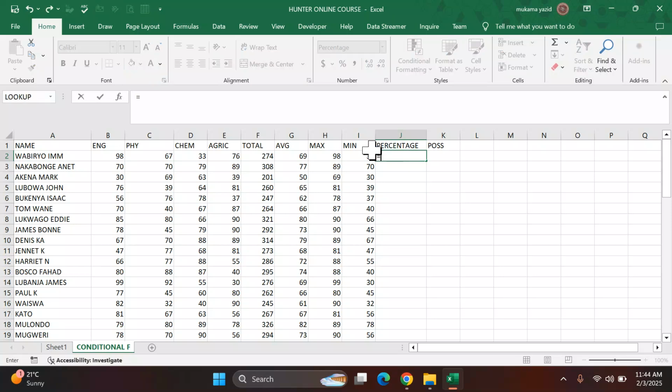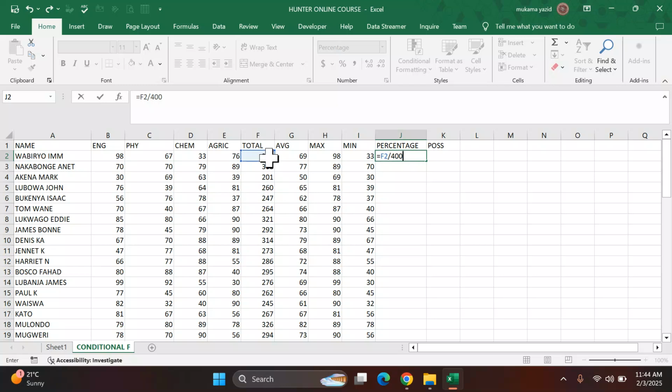So equals total, this one divided by 400, it will give me 0 point something. Then to convert that number into percentage, I just multiply by 100.